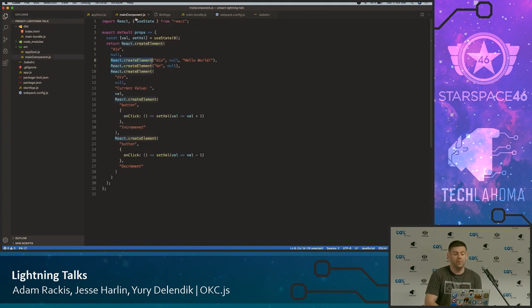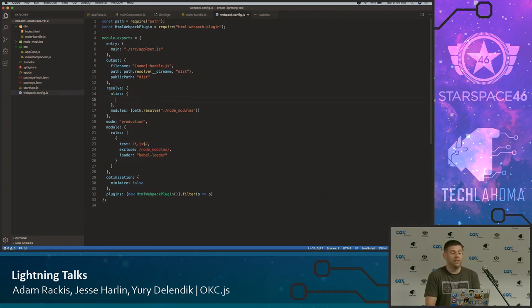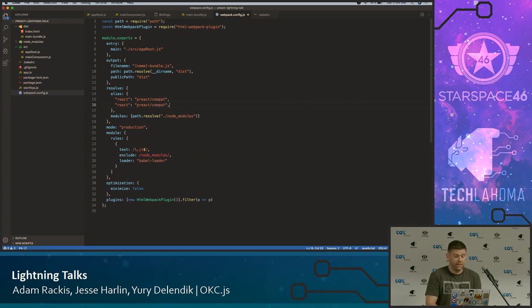And so it would be really cool, and it would solve our problems if we could just sort of magically go into all of these third-party React libraries that we use off NPM and just sort of dynamically copy-paste that in. But we're not going to modify code from NPM, so we'll just have Webpack do it for us. We can create an alias from React and just point it to Preact compat. And so we tell Webpack, hey, I want you to alias React to Preact/compat and also React DOM.